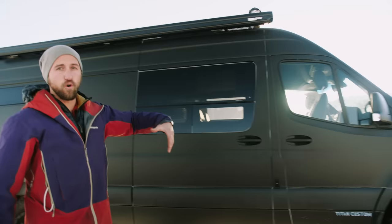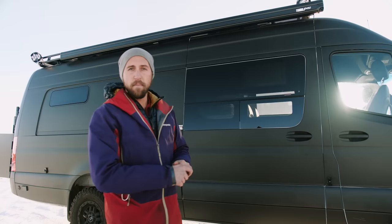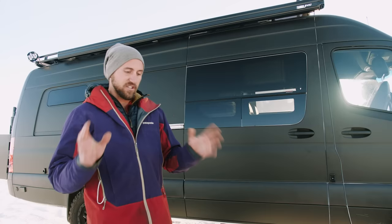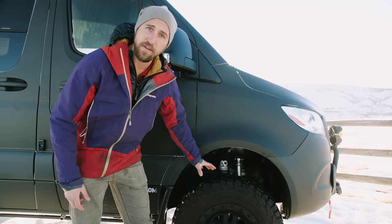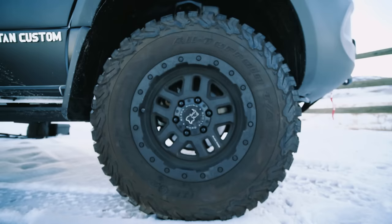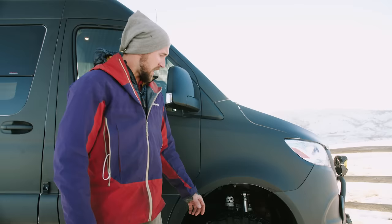On the outside, this is a matte black full wrap — a full color change. The van was actually white when it started with us, so we did a full custom wrap on it with some detailing up the hood. We did an Agile rip kit for the suspension upgrade. With all the weight we added, we sized the rear leaf springs accordingly and swapped to a coil-over versus the stock strut that comes with the Mercedes — a much beefier suspension up front — and we also added an add-a-shock up front to help with the additional weight.